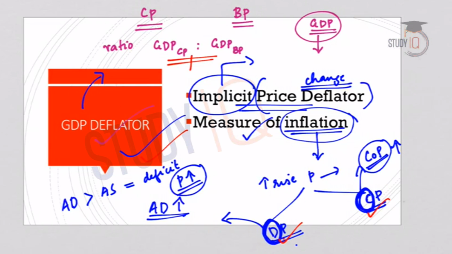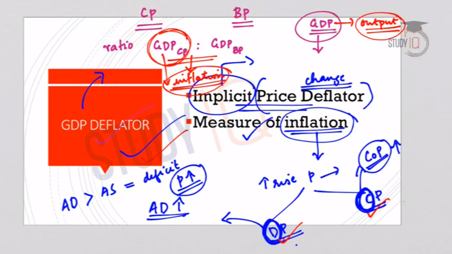And how is this helpful? The GDP deflator, or this ratio, is helpful in order to show the extent to which the increase in GDP has happened on account of higher prices rather than an increase in output. Now, GDP is a measure of output, and if GDP is taken into consideration at current prices, what happens? This is an inflation-added measurement, because GDP at current prices means the current price of commodities in the market. That means the inflation rates are also added.